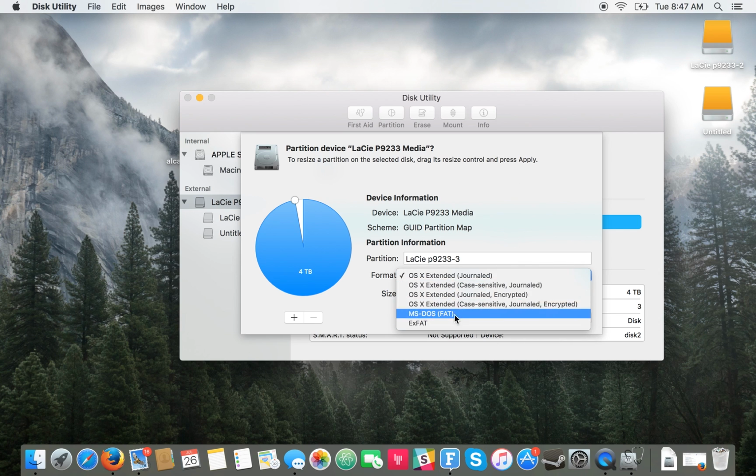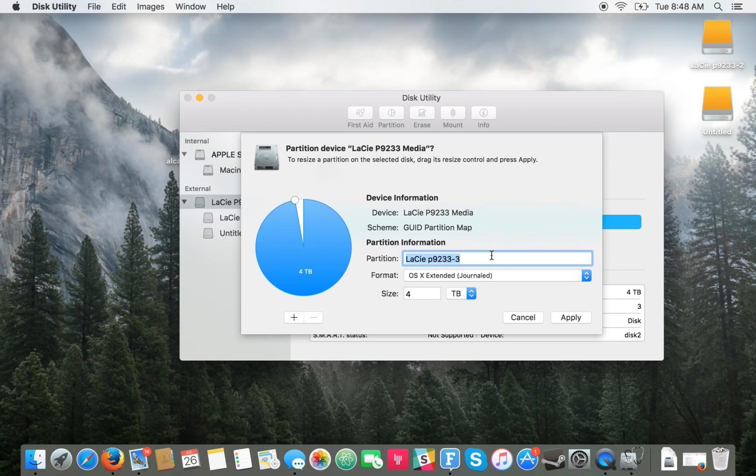Being a Mac, you can't set this up for a Windows file system, which I believe is NTFS. This drive will definitely work with Windows. You'll just need to use a disk utility over on Windows, and it's essentially the same process. The only thing different you're doing is selecting that NTFS file system. And after you name it, it's really simple.